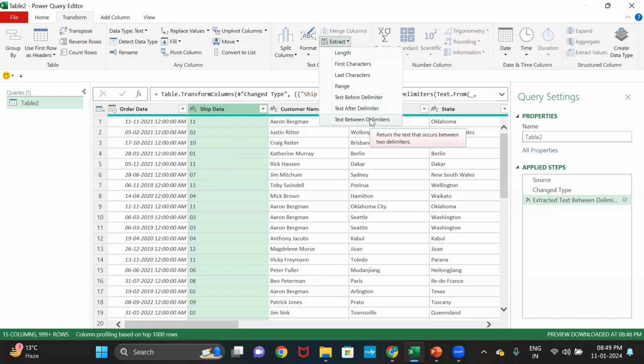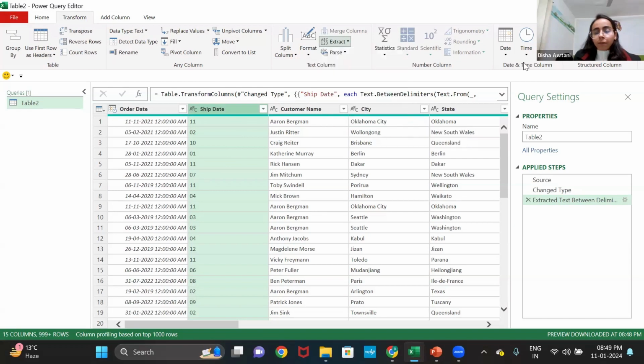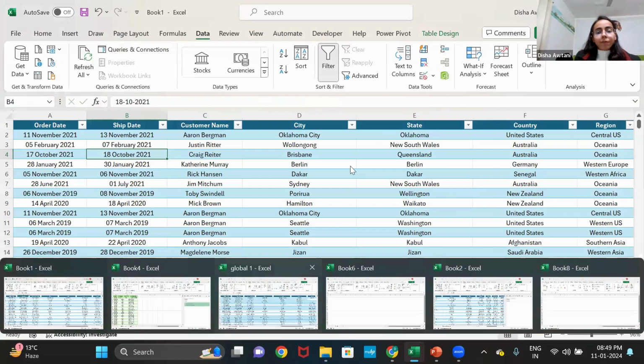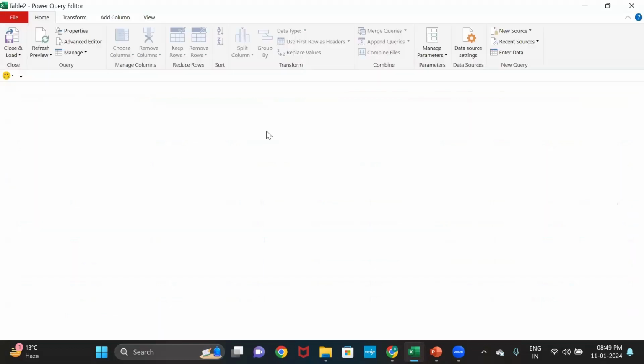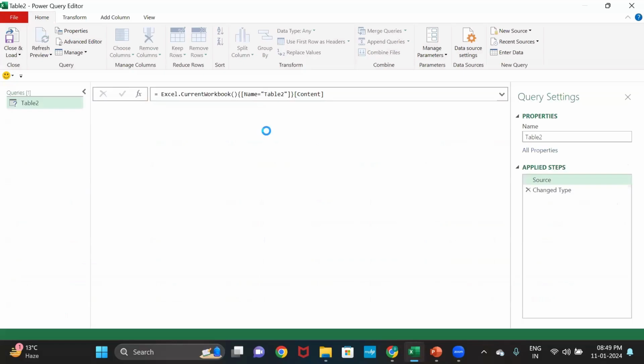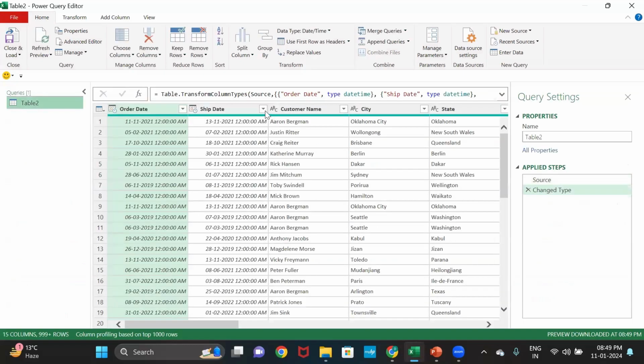Disha, can you go back to the original Excel file? I was having this one question. I was making a dashboard recently in Power BI, and in this it is written 13 November 2021. Why is that same thing not coming in Power Query? I wanted November in that Power Query. Is there any chance it will come, or is it coming in a number format? Just asking.